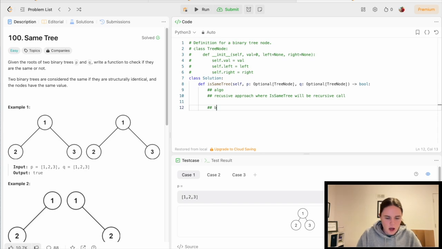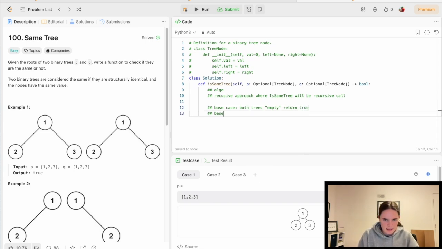In the recursive call, we need a base case. We're going to have a couple different base cases. So the first base case is going to be if both trees, so in this case if P and Q are both pointing to none, then we know that we've reached the end of the tree traversal and we can go ahead and return true. So base case, both trees empty, because we've traversed through the whole thing, so we can return true.